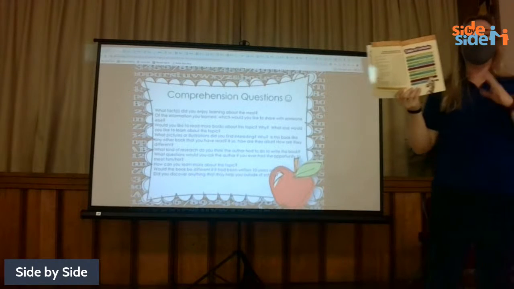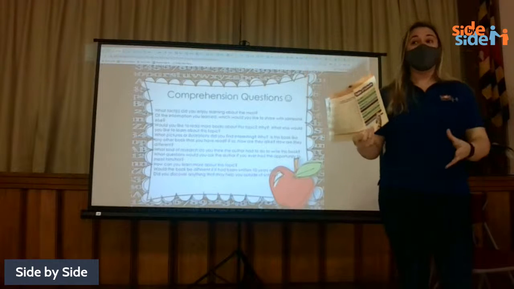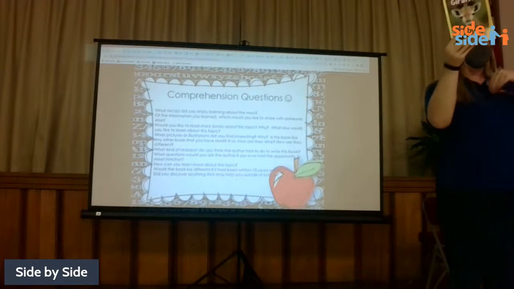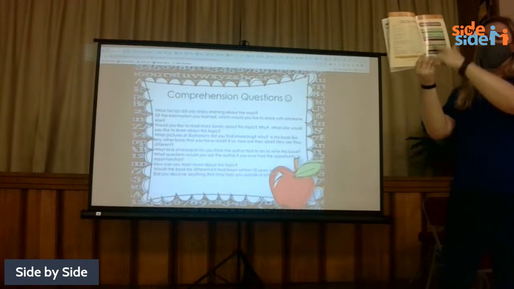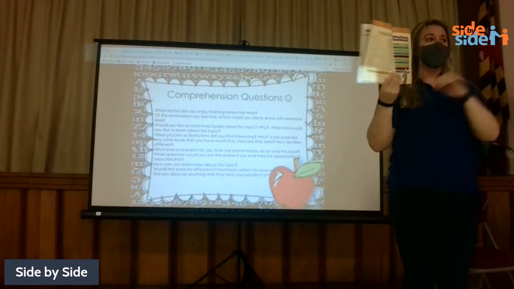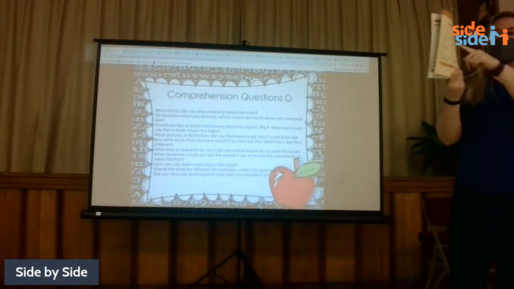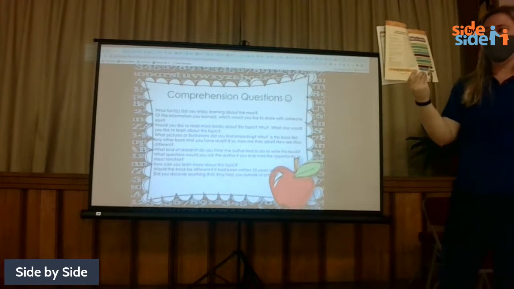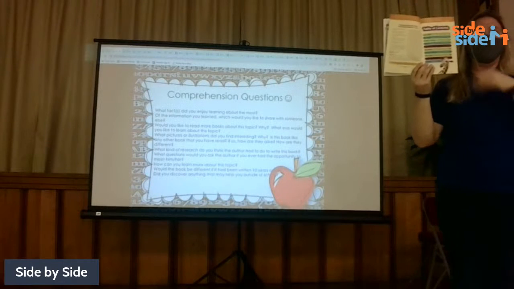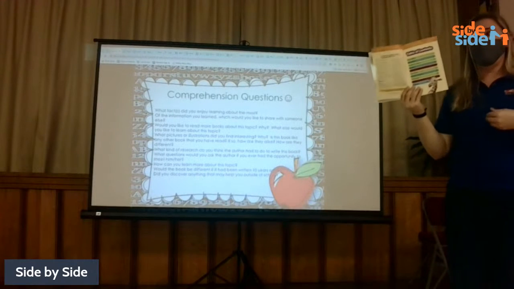If you're struggling, you're like, my kid's just not getting it. Main idea, right here, our title on the front. Details are all going to be in our table of contents. So that way it helps them focus. So, all right, you wanted to talk about what the giraffe looked like. Where are we going to find them? Well, their bodies. That's a great place to start. Let's turn to that page. Give me a detail from that page.